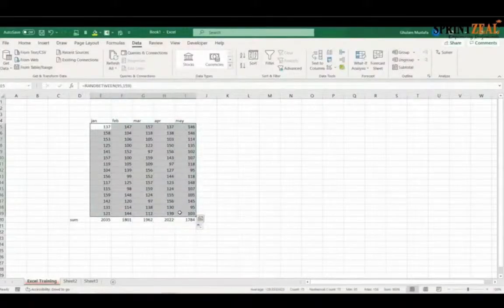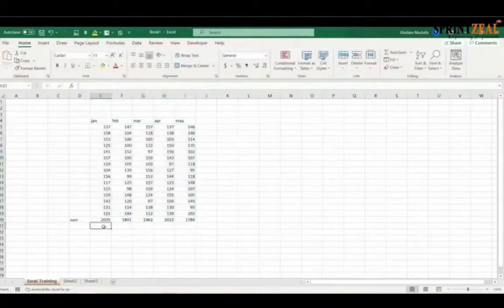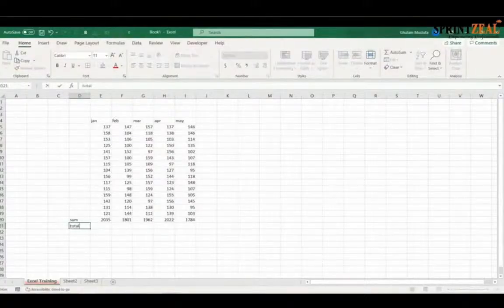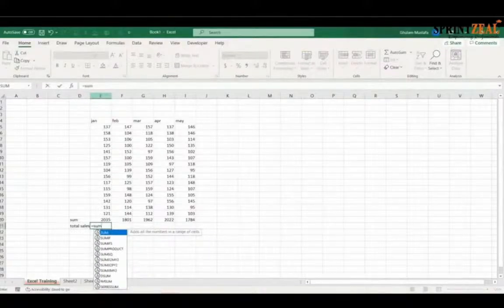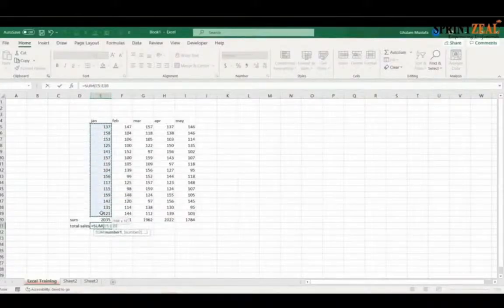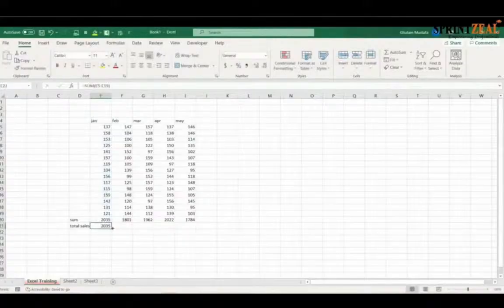Okay, now I would request Rajan, please add all the data for January, total sales. How can I do that? Equal to SUM. It would be the same thing, so you just hit equal, SUM, tab, then Shift drag all the way down and then hit Enter. And then drag to the right, and automatically you will get this. Awesome, awesome. We are just taking off into the next level.